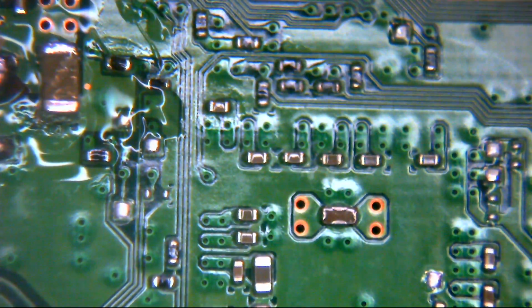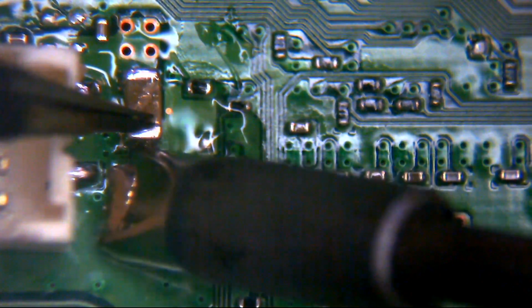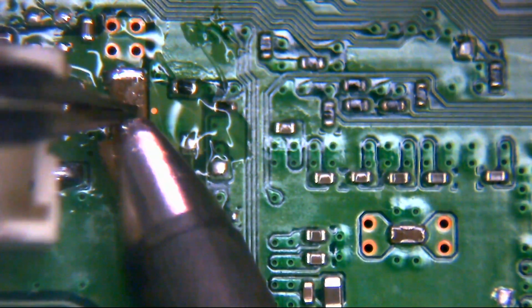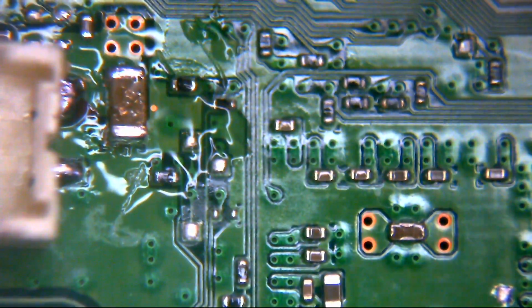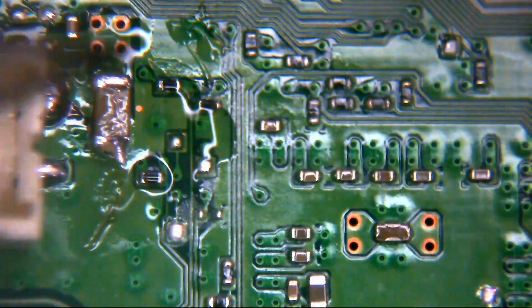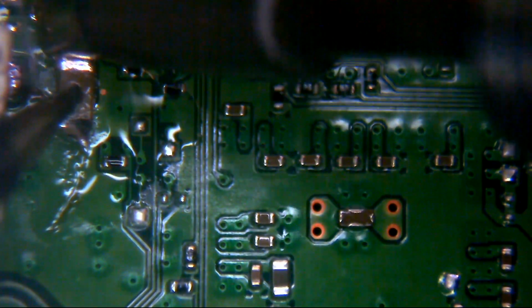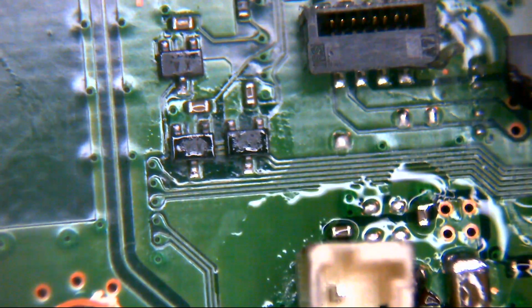Trouble is, like I say, with the fine tips, they don't have enough oomph to flow these bigger connection points, but the big one I have is just too big. Clean that up in a sec. Okie doke. Well, that was harder than it needed to be. Of course, if I made sure I had the right size tip for the job, that would help. So yes, this evening I will be going and buying a new tip.